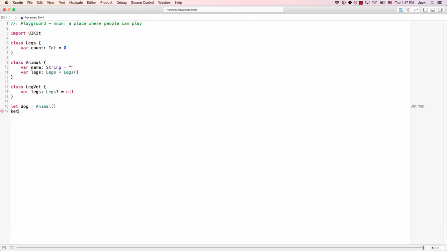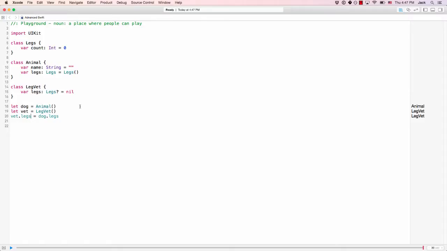In this case right now, if we instantiate a vet, and we gave it the dog's legs, and then we somehow deallocated dog, vet would, whenever you assign it, as I said, the reference would be incremented, and vet would own the legs, which isn't correct.